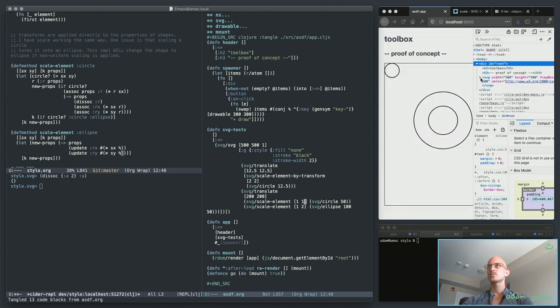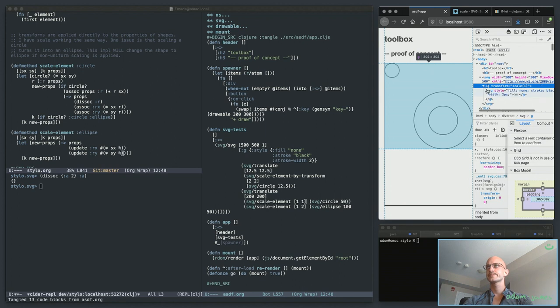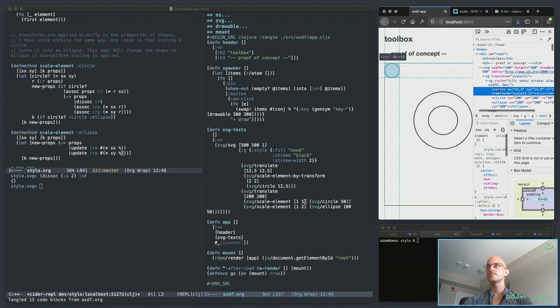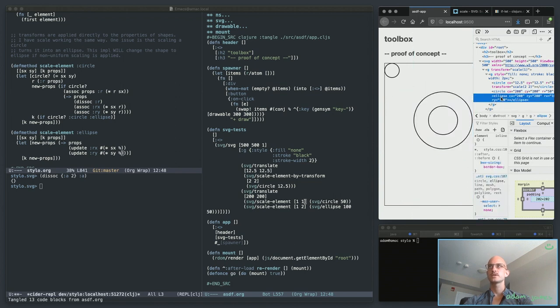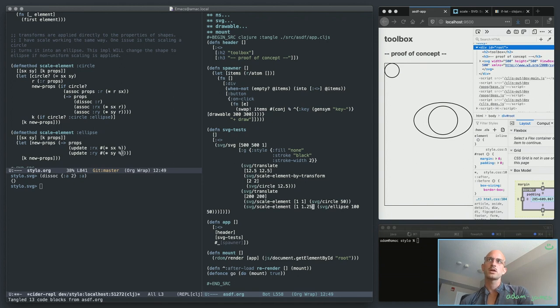One will be a circle, one will be an ellipse. Circle in the middle, an ellipse around the outside. It's not necessarily the smoothest, but it works reasonably well, and I think I'm going to stick with it that way for now.